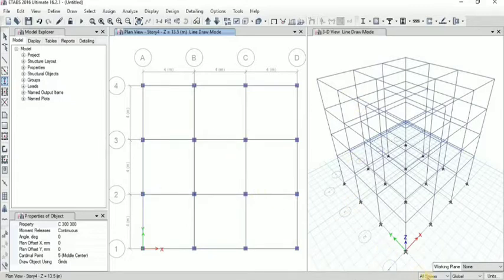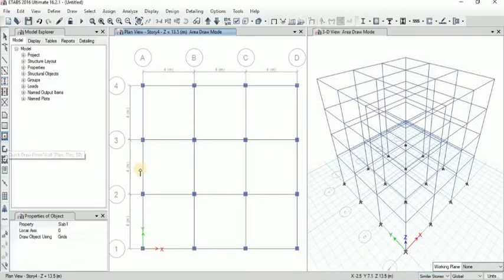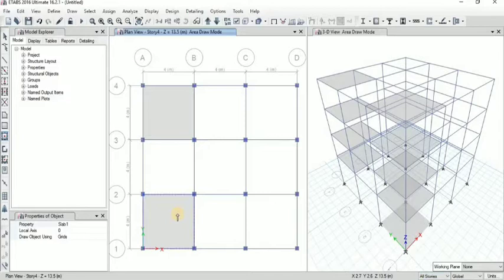For drawing of slabs, let's select similar stories, and here you have draw floors. So select this command, and the reason why we are using similar stories is because when we draw with similar stories, you can see that the slab has not been formed at the foundation level. Now when you use all stories, and if I draw here, you can see that slab has been also formed in the foundation level, which is not required. So undo the command and select similar stories and assign the slab.